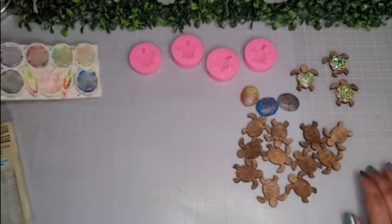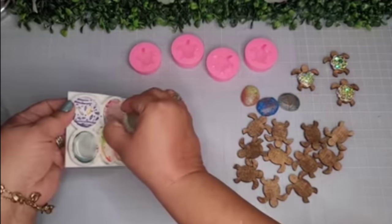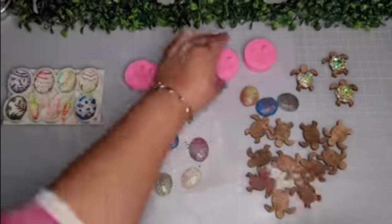And now I can unmold the Easter eggs. So here they just pop out. Look at that. Beautiful. And just the perfect size for these turtles. Who would have thought? Easter eggs on a turtle. Gotta be a little resourceful.